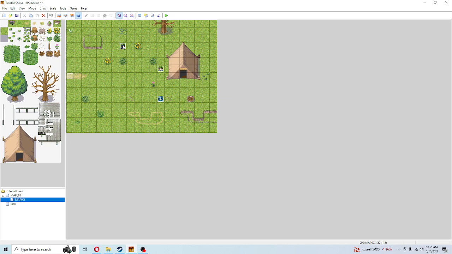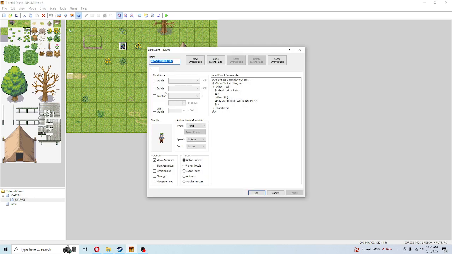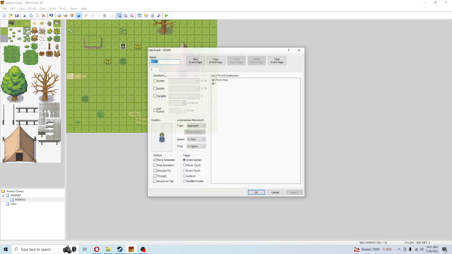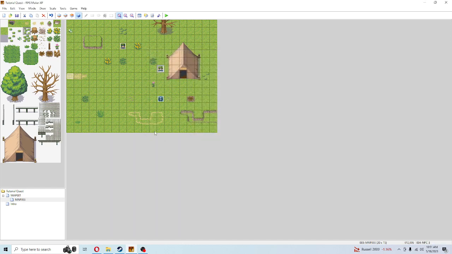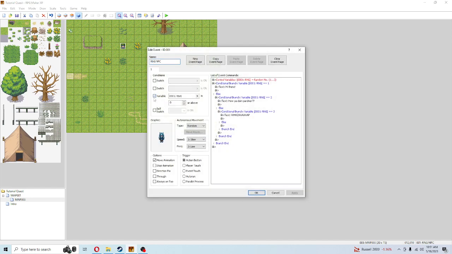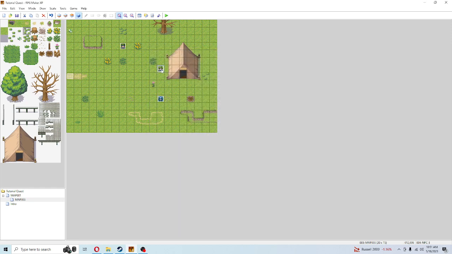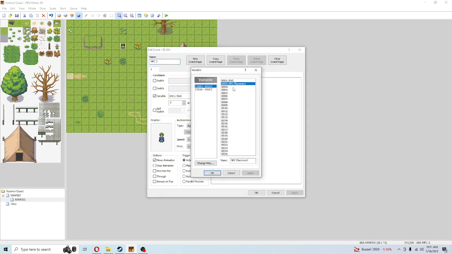So now, with each one of these, they're only going to appear if I do variable 1. And this one will only appear if I do variable 2. And this one will only appear if I do, oh, I'm sorry, not RNG, NPC placement, 3. This has to be set to NPC placement.